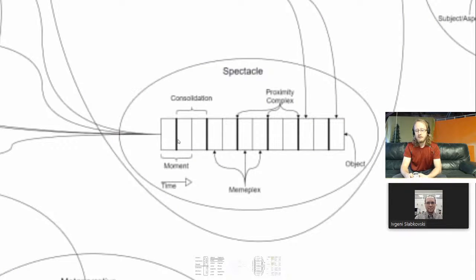The consolidation frame is when we moved from one moment in time to another one. So it's the space between the proximity complexes. It's when this proximity complex becomes that proximity complex through the archetype, and through the change of the archetype in between, right? Through the chaining of two different moments.